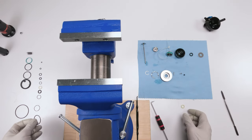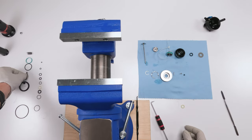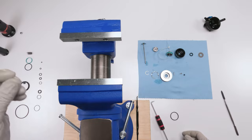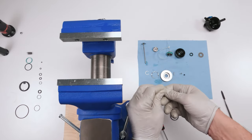So we find his replacement. His replacement is right there. So that's the old one. This is the new one. And this guy over here is pretty evident. It's the only white one over here. Okay, so we will start off with putting in the white one, put grease on him.